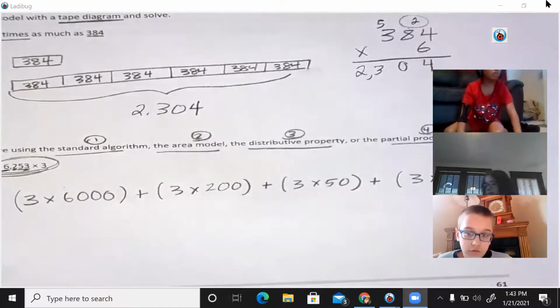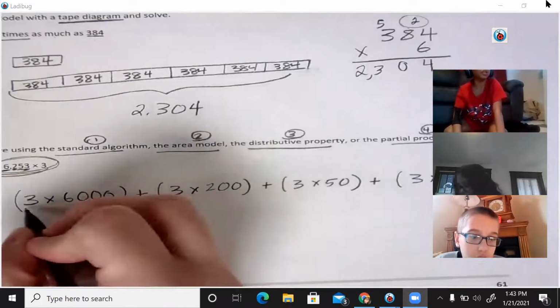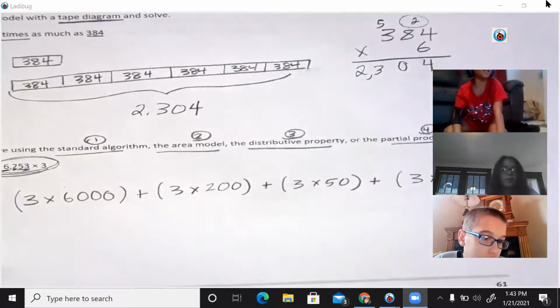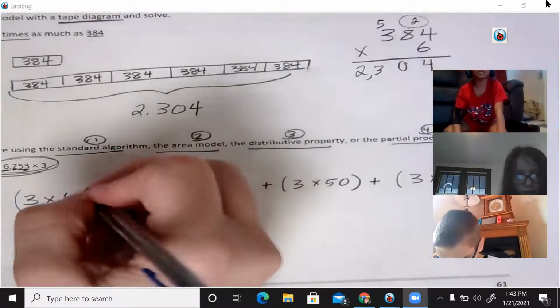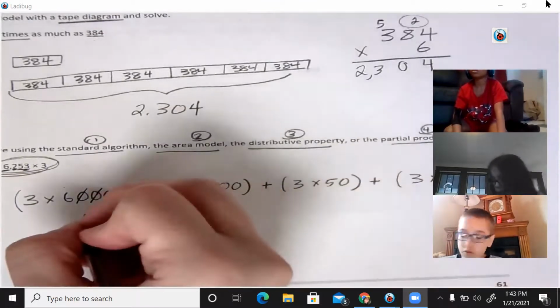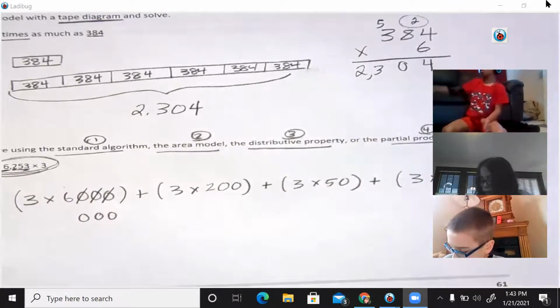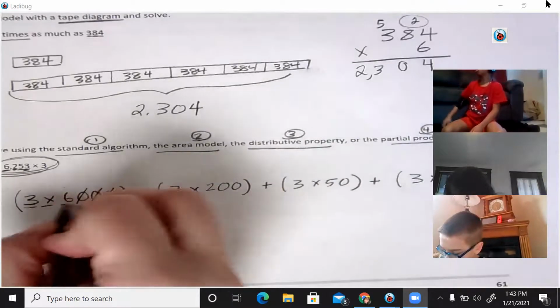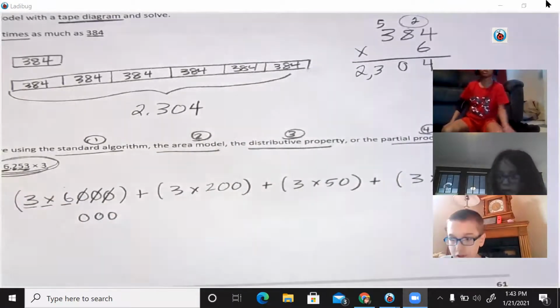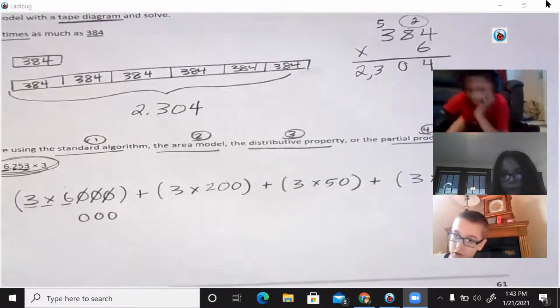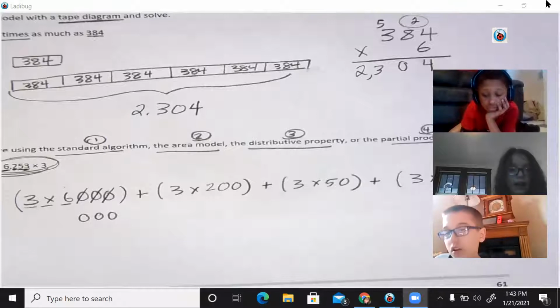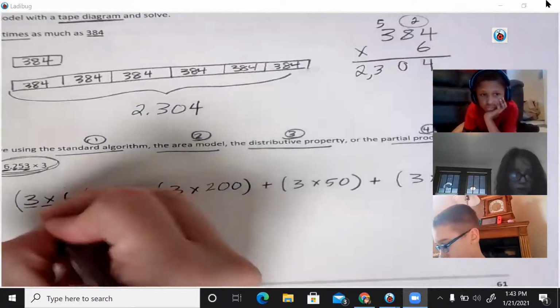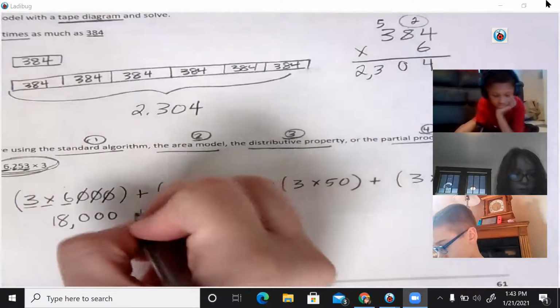Okay, so now Briley with a B. Tell me what I would do to solve 3 times 6,000. Cross off the 3 zeros. Put them in my answer. What's 3 times 6? Just leave yourself unmuted because it takes longer to keep unmuting yourself. 18. Very good. Okay, let's have Riley do the next one.